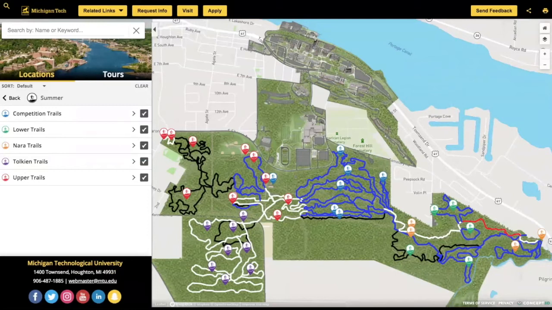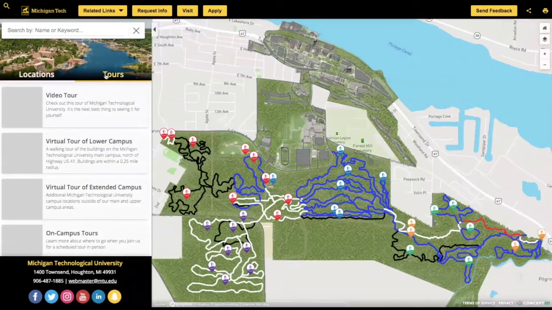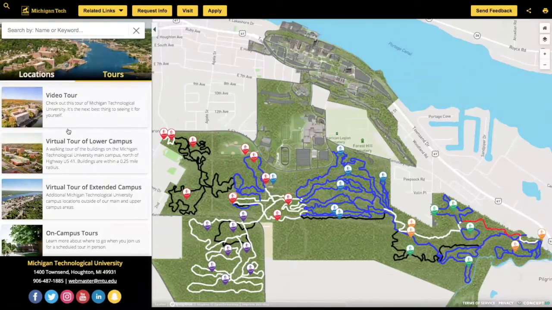Something along the lines of, why do some of the most adventurous people choose Michigan Tech? And there's the link. That's going to cause some buzz, right? People are going to look at it. They're going to come to the map and they're going to see it. And then they're probably going to poke around a little bit more, right? They're going to see tours are here. They're going to check out tours, video tours, campus tours, whatever you have.